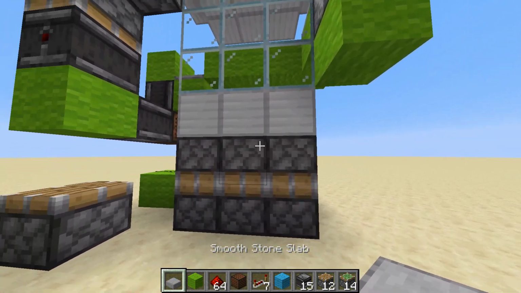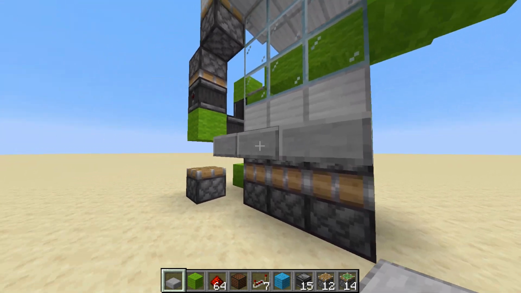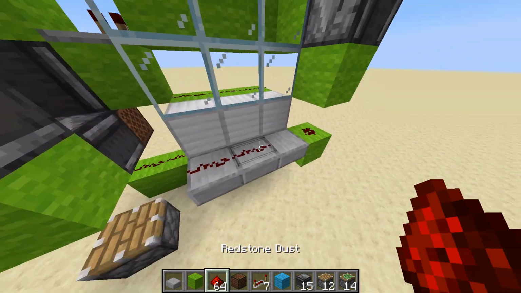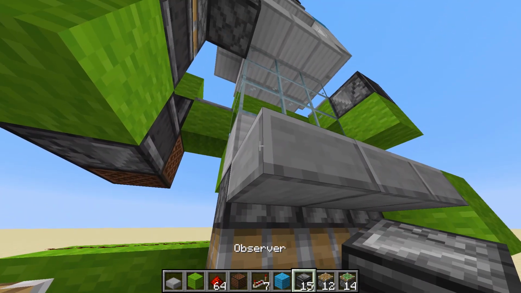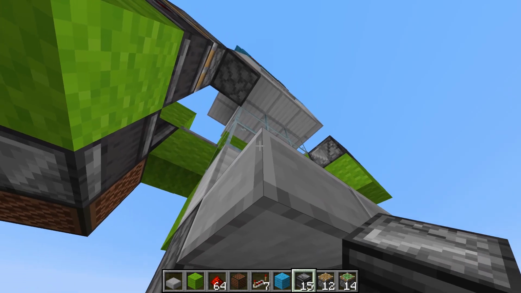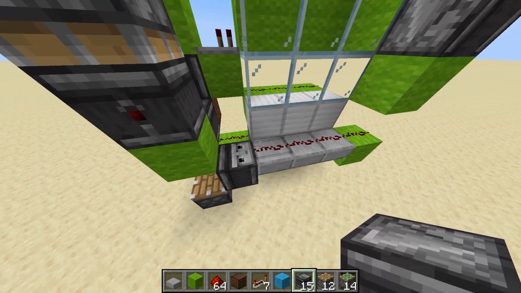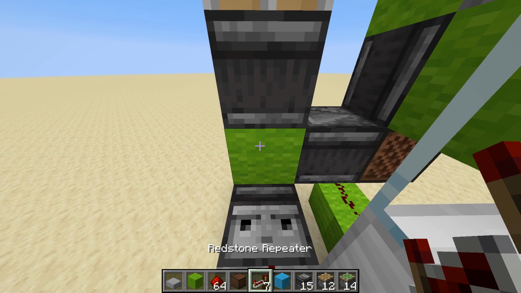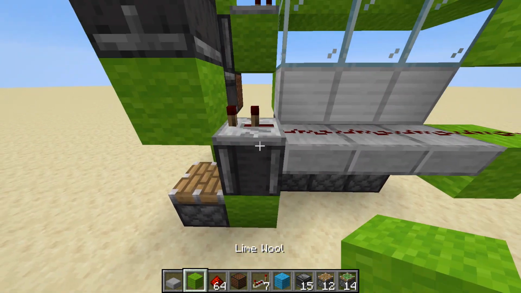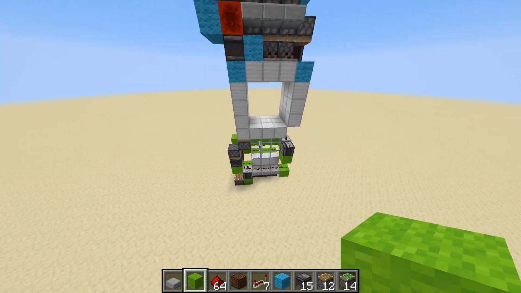Now from where this top row of pistons is, 3 slabs like that, and a block here. Redstone dust all the way across. From where the slab is, have an observer facing straight down. If you look in the corner, you could probably place it. There you go. And a repeater on top of this observer pointing into the green block, set to 2. Now you can just have another block right there. And we're actually done with the entire bottom circuit.